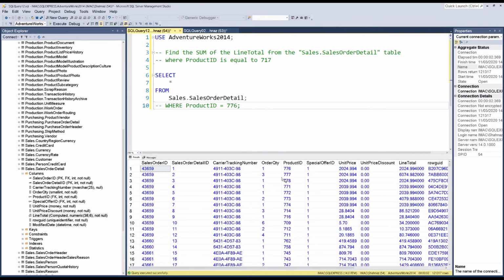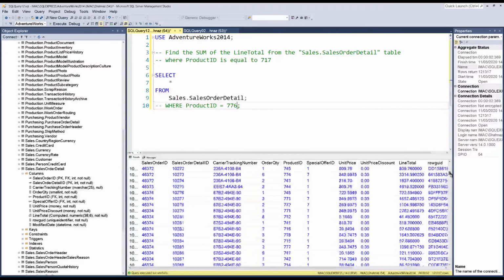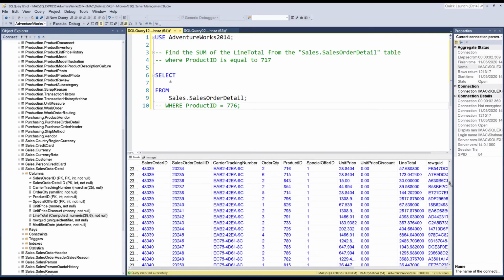And we can change it, for example, to 777. For this product ID 777, it's showing three in this particular order: the quantity ordered was 3, the unit price is this, and the sales was this. If we go down, you have 121,317 rows being fetched, so you have made quite some sales. If you go down and see the order IDs, these product IDs might repeat with different customers when different orders are made.